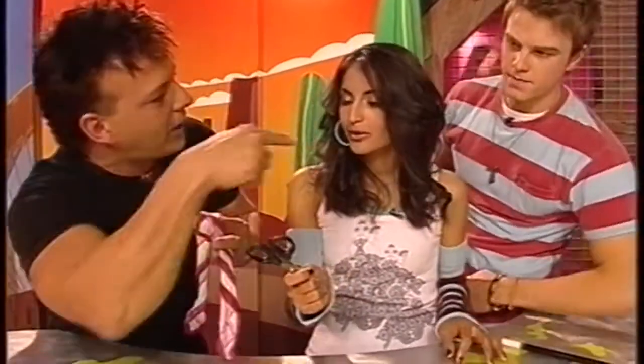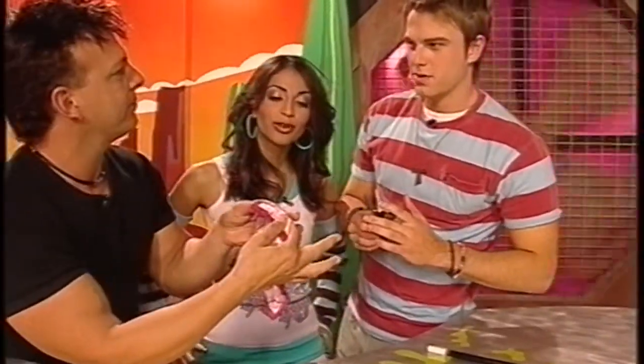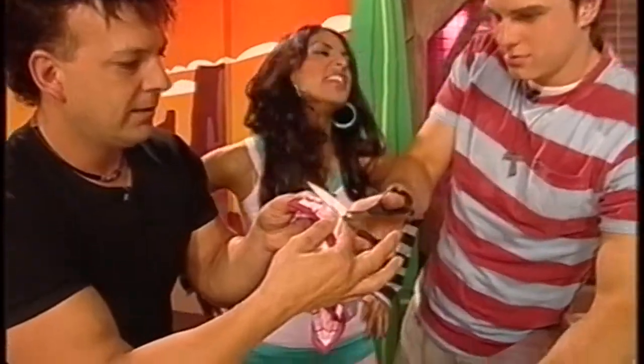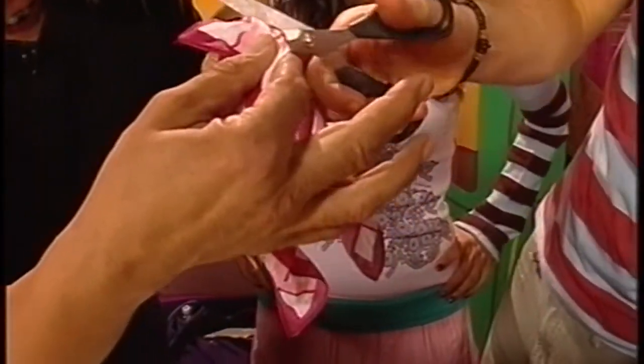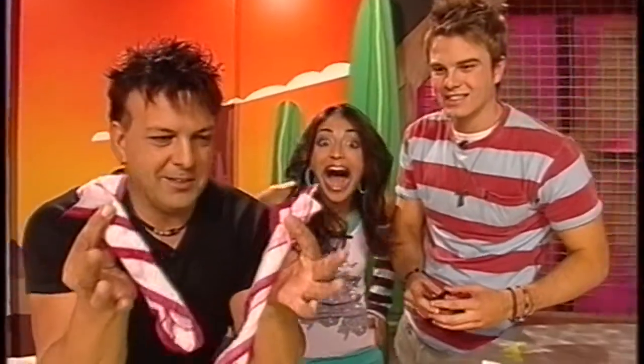Nat, why don't you cut the hanky in half? Are you sure? Yeah. It's magic. Your mum won't get upset, will she? It was a gift. I don't know. Oh gosh, what have I done? Well, Nat, it's your fault.